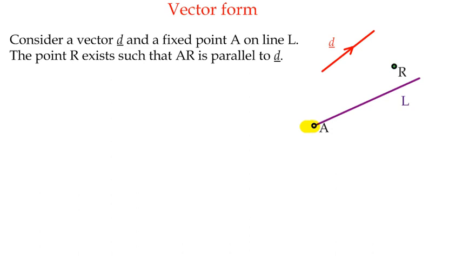What we know is that the line goes in a certain direction. We don't maybe know the actual information about the line itself, but we do know something about some vector or direction D. So we might be told that the line L is parallel to this vector here. So effectively, what it means is that we are wanting to create a line L that's parallel to some given vector D.